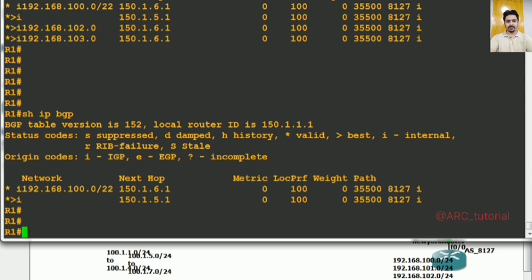But remember that unsuppressed map can be configured only on that router where you have configured aggregation. Same as leak map was, it was possible to configure leak map only on that router where you were configuring that summary address, because along with summary address only you could define leak map. In same manner, in BGP also, unsuppressed map can be configured only on that router where you have configured aggregation.